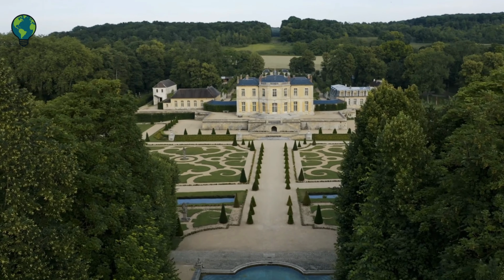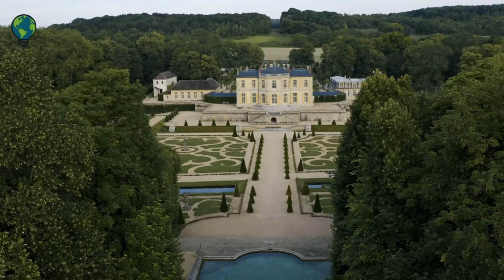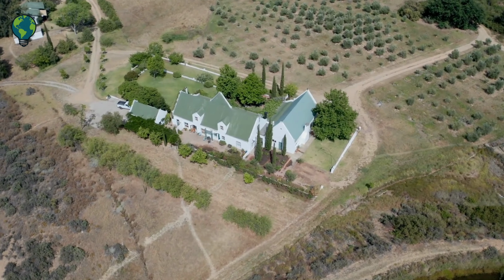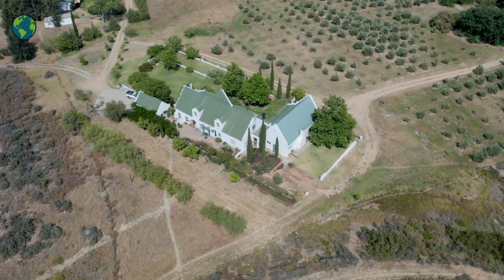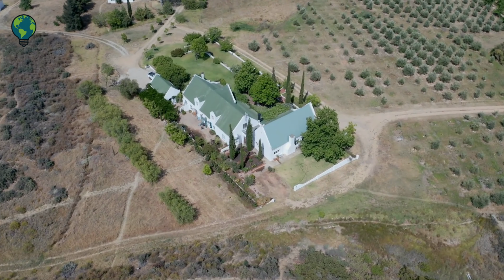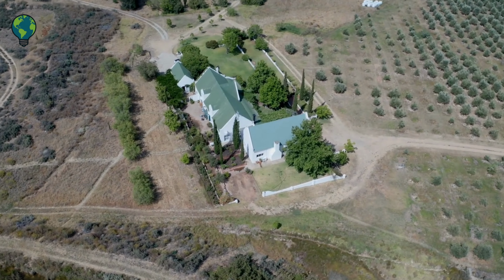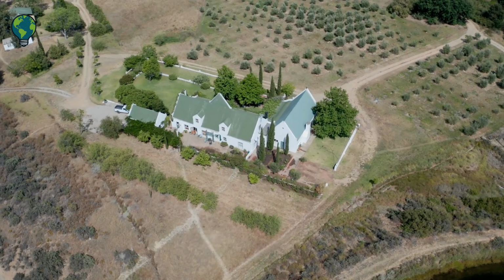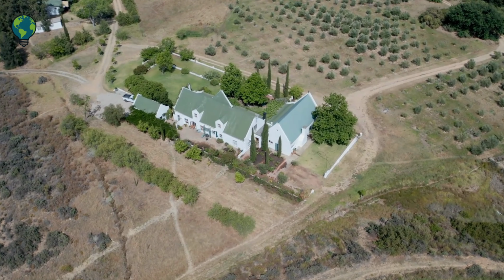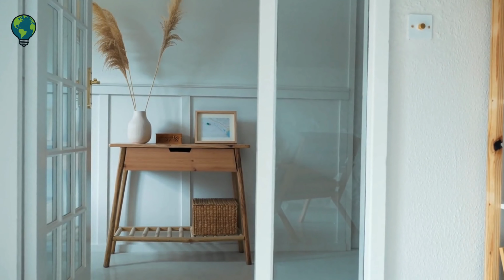Yet, it is in the details that the true personality of this farmhouse emerges. The subtle incorporation of smart technology ensures that every environment can be tailored to the individual's mood and need, while the commitment to incorporating eco-friendly elements speaks to a future where luxury and responsibility are synonymous. The interplay between form and function is evident in every corner.